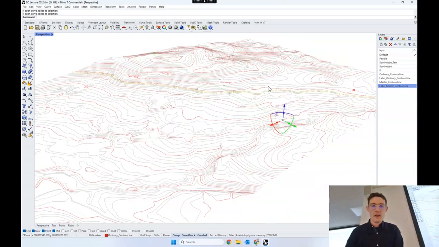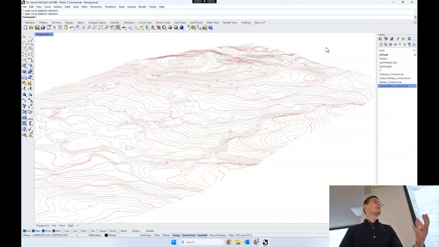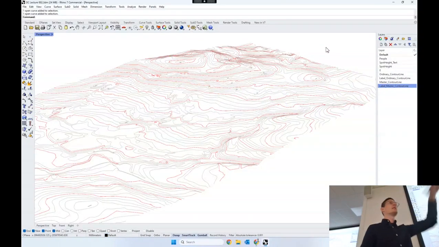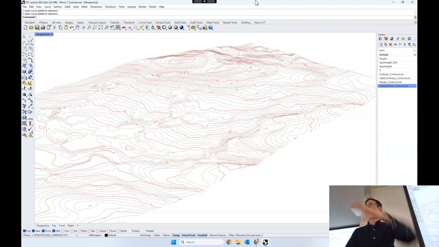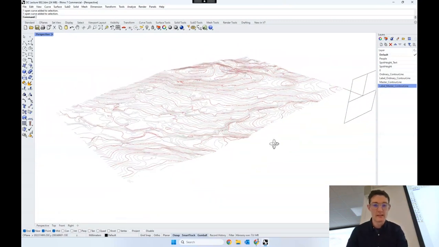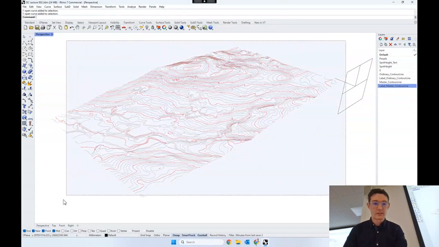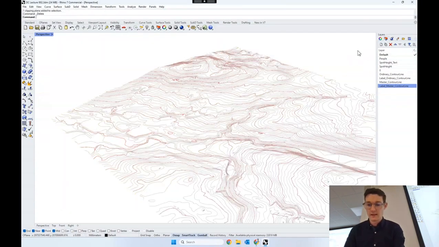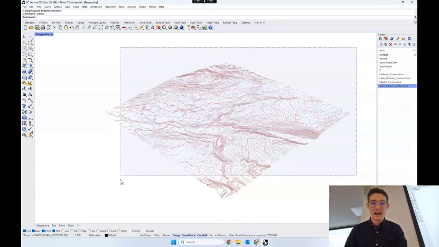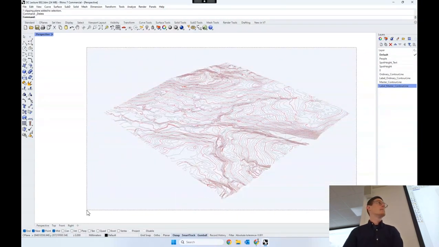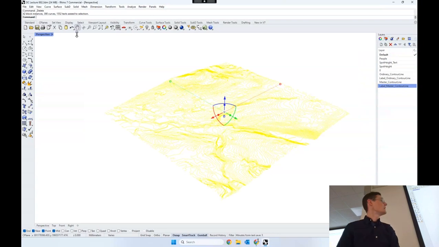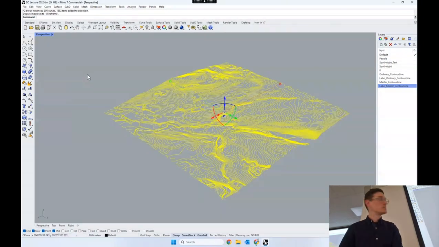They're infinitely thin. So one of the things that you might then think to yourself is, well, I'd quite like to model the ground as it goes up and down and into the valley and up the hill. One of the ways we can do that is I'm going to teach you a couple of Rhino commands. You don't need to overthink it. I've shown you how to bring this into Rhino. You just click and drag and import it. I'm going to delete that because that's for something else. I'm going to select all of these things by clicking and dragging with my mouse, and they turn yellow. In fact, if I turn this to a wireframe view, it's much easier to see on the screen probably.